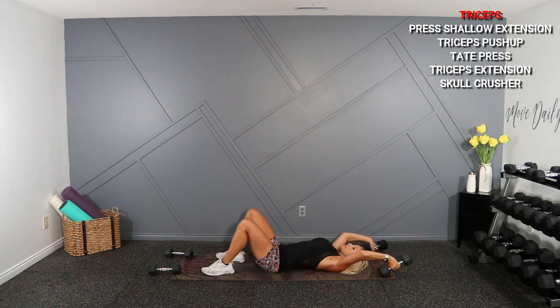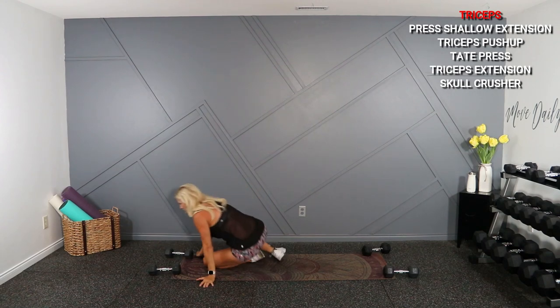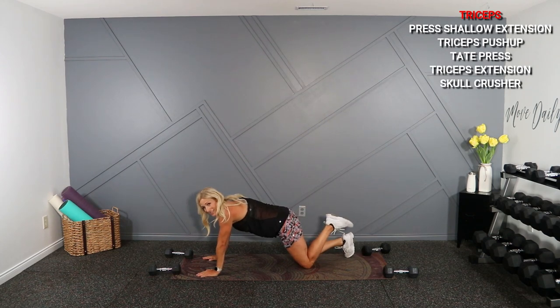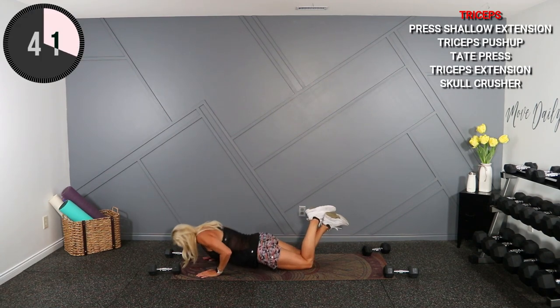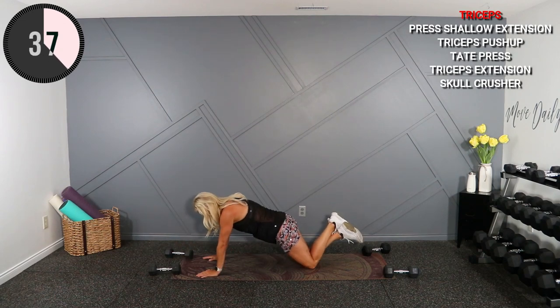All right, very good. Set those down. Flip it over to a tricep push-up. So I'm gonna do this on my knees because it's challenging. Palms face straight, and you're gonna come down nice and low. Elbows sweep the side. So you're here, and press. Think about your triceps.